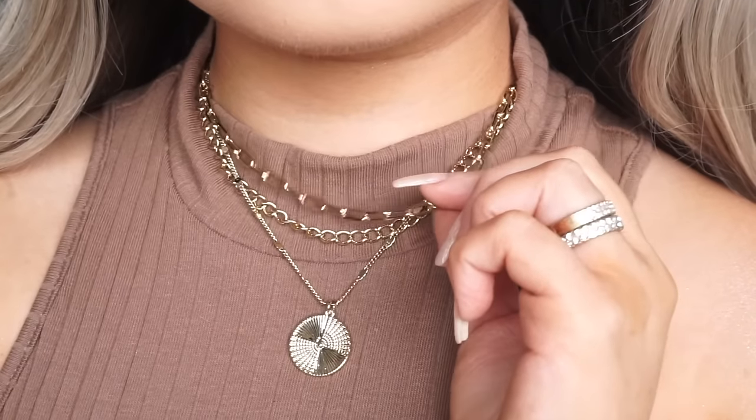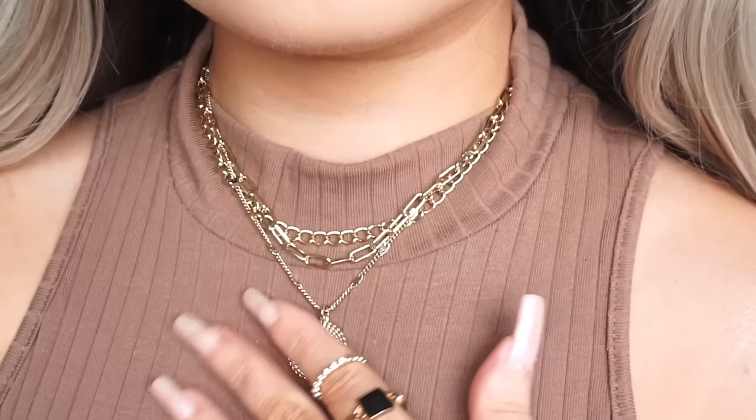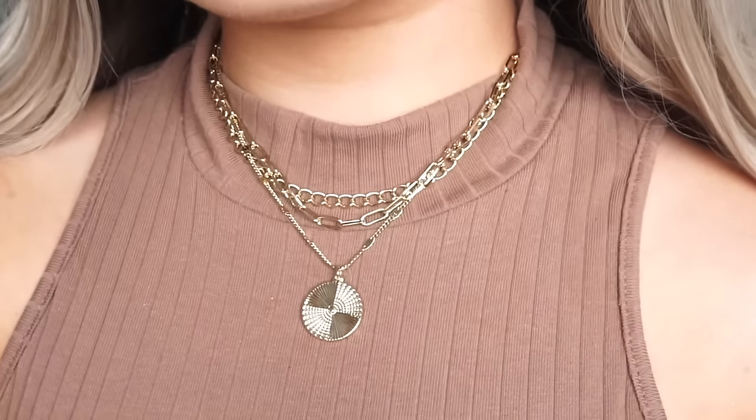Lastly I want to talk about this item — the Michelle Set. It's a nice layered necklace. It's gold plated brass and it comes with three different necklaces. You can wear these all together, which I really love — layering necklaces all the time. Or if you want to make it a bit more elegant you can wear just one at a time. But I do prefer all the pieces together layered. You're basically getting a three-in-one situation.